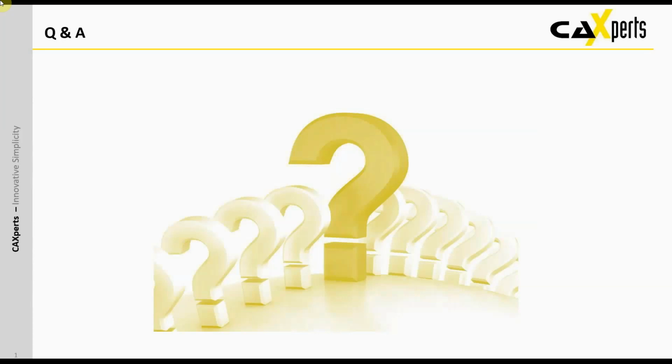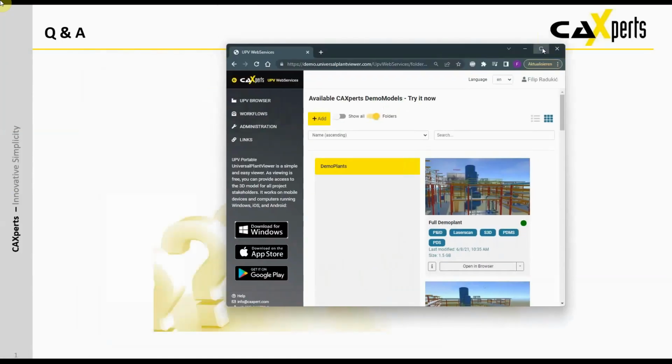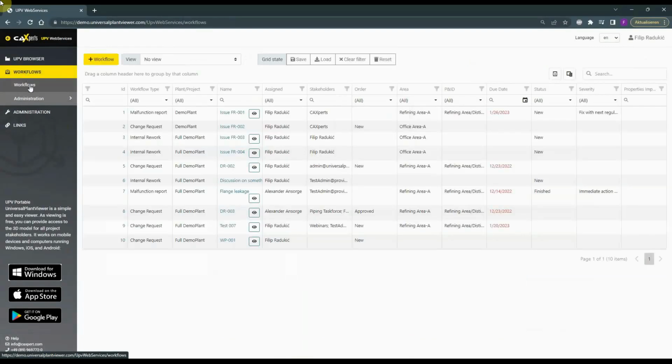Oh, okay. Didn't you want to show us the workflow system? Oh, right. So with the workflow system, for those of you who have seen my previous webinars, they probably already see that, but let me actually go to a demo site and show you basically in our demo plant workflows.